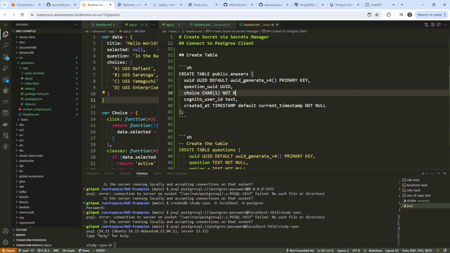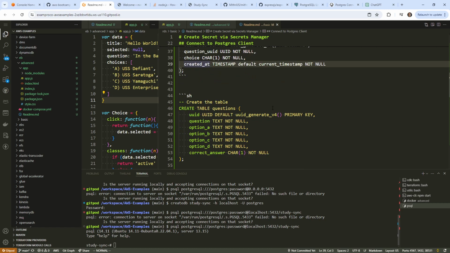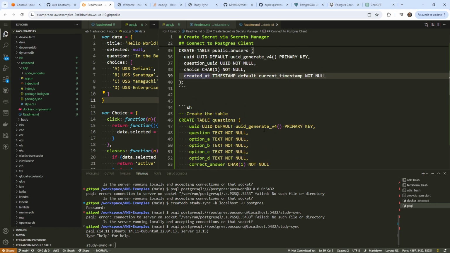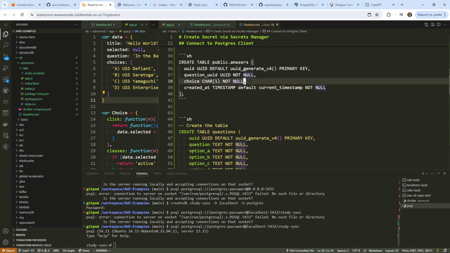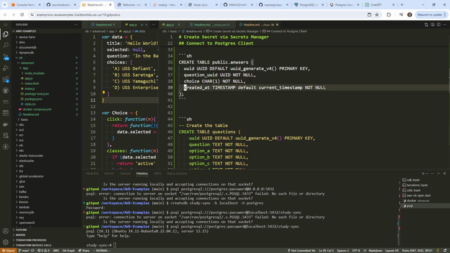I mean, really, they all should be not null. So this should be not null. This should be not null. And yeah, we do want a timestamp of when it's created. That makes sense. So the other thing is, is it correct? Because we wouldn't know if it's correct unless we counted them all up. So we can go here and say, I'm just trying to decide here. I don't know. We'll leave it blank for now. So this is our data that I think we'll want to create.